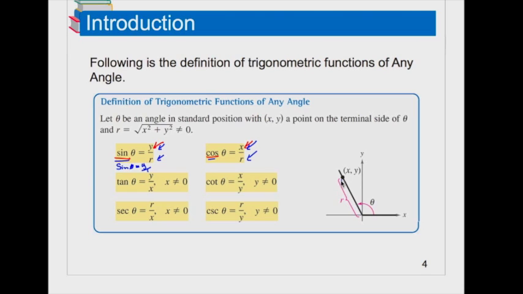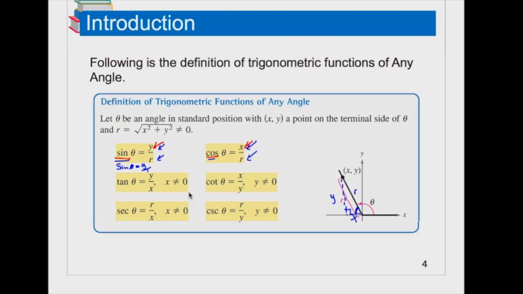So just to emphasize that point, I'm going to draw a little triangle right in here. I got my triangle, make it a right triangle, and this is my angle I'm talking about. This side length is x, because it's going from the origin over so far x, and this side length is y, because it's going from the origin up so far y, because of this coordinate point where it ends, and I have a radius of r. So, when I want sine, it is opposite over hypotenuse, y over r, that's what we're saying over here. Cosine is going to be adjacent over hypotenuse, x over r.